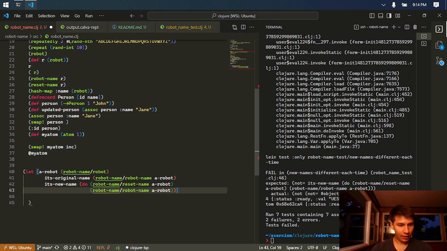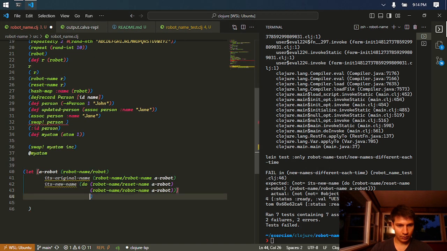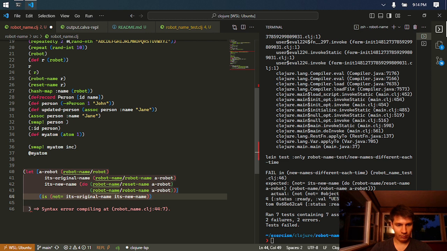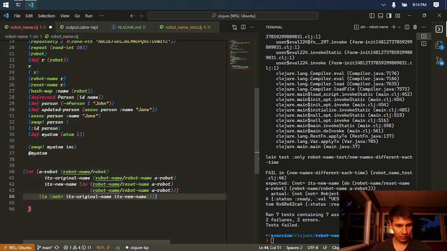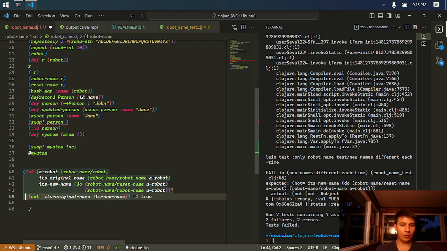Stick that in there. And we're going to say is not its original name is equal to his new name. And let's see, missing another one of those. Still missing another one. Okay. So it is true now.